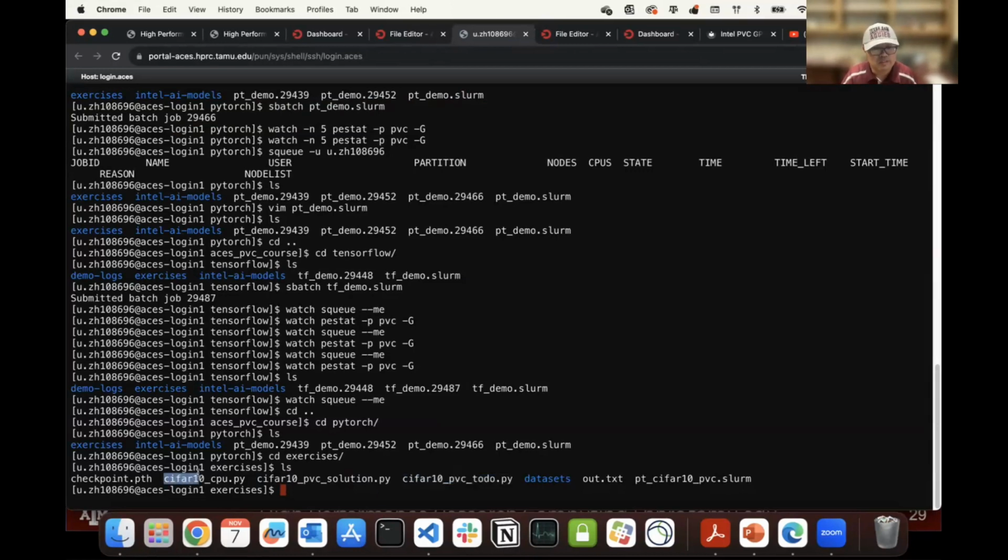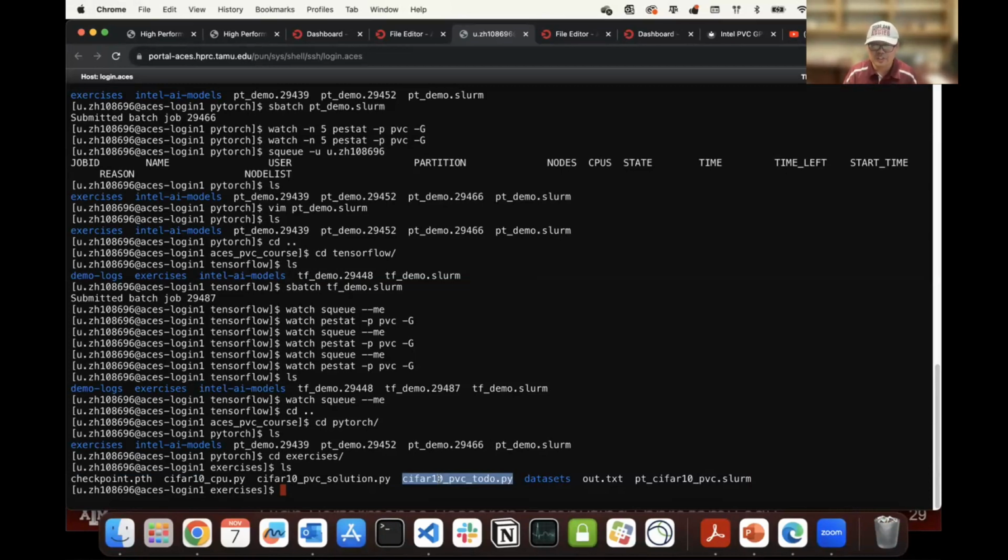And also, we have another file called cifar10_CPU. This doesn't have the model to XPU and all these lines; I just commented all these lines. So the PyTorch model will run on a CPU. It will take a long time. I don't encourage you to run this file during this class. If you have interest, you can run it after the class. It takes several hours, but for the PVC, it could take just a few minutes.